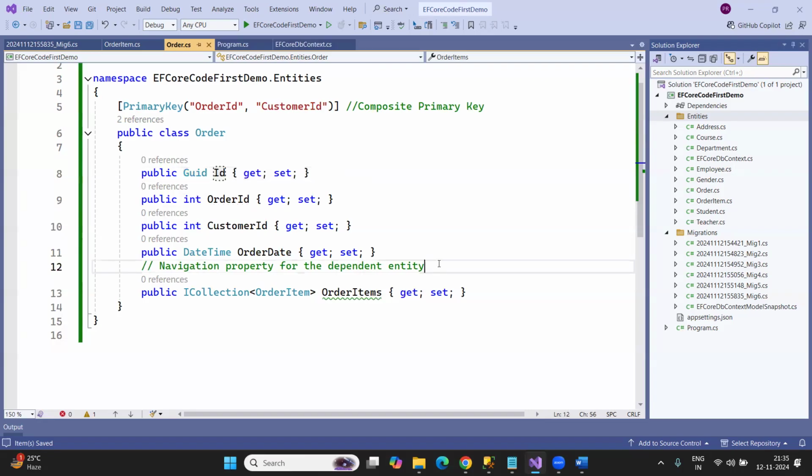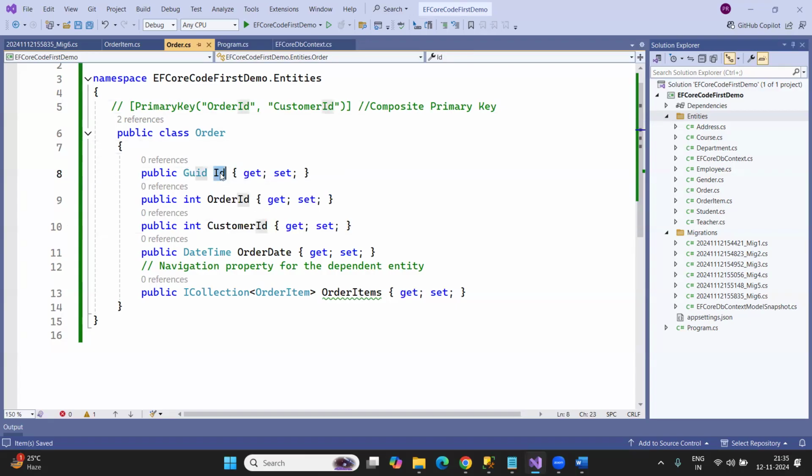You can comment line number 5 and make it a key column, or by default the ID will be my primary key. That is also fine. And this ID I'll make as a foreign key in my order items table. Yeah, that's fine.